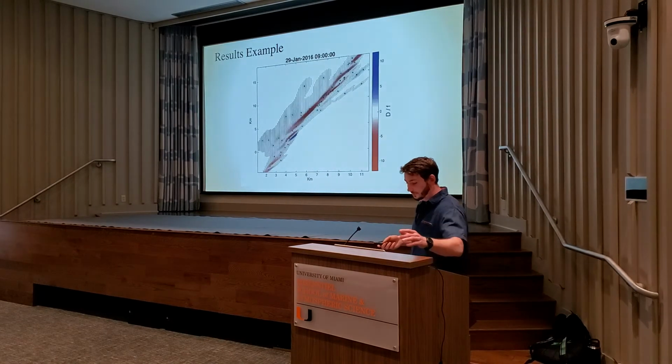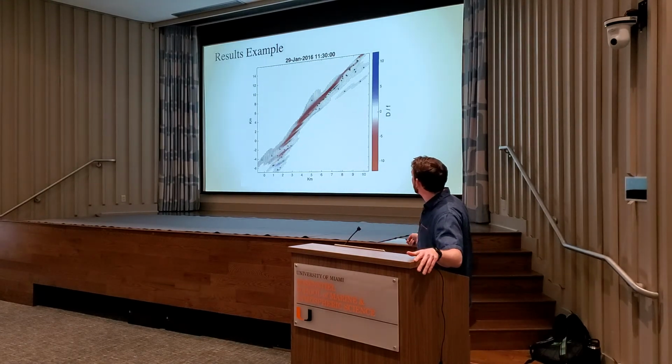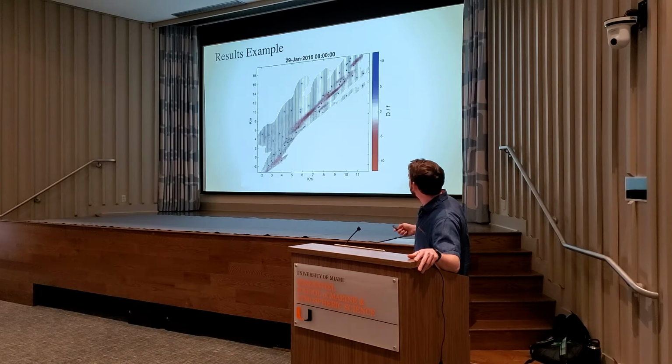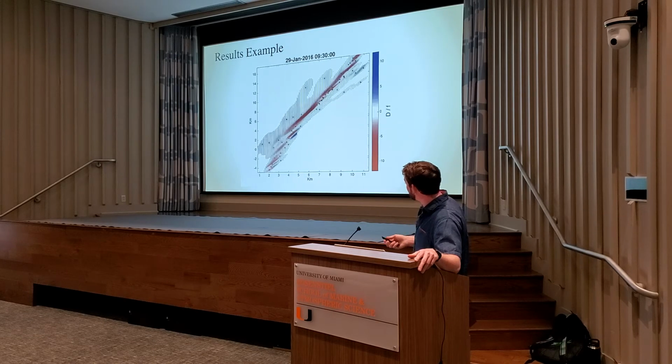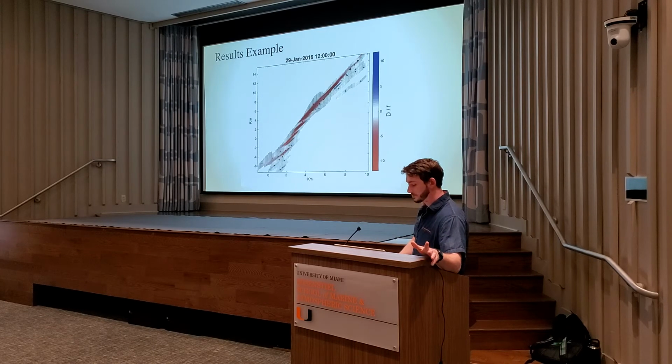So here I'm showing the divergence calculated along that front. And we can see that they lined up nicely on the front. We have divergence where we think, or convergence where we think we should have convergence. And the velocities look like they're working pretty well. But how do we know?